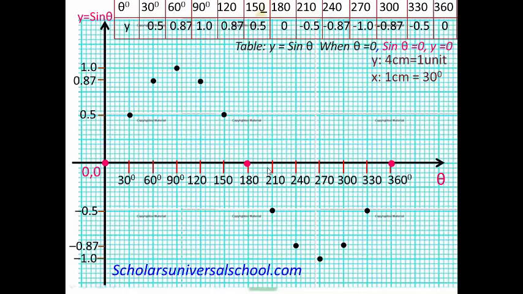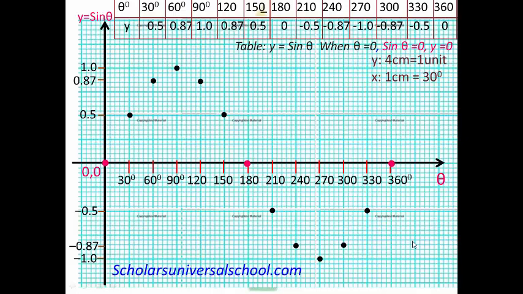If it will be difficult for you to continue at a stretch like that, you may just plot the negative part first. That is from here, the one below here, you may just join them first. Then from this dot again, you join the top part. You can also join from here like this to this place, then come here and join from here to here. Or I can decide to join from here to here, and come here again and join from here to here.